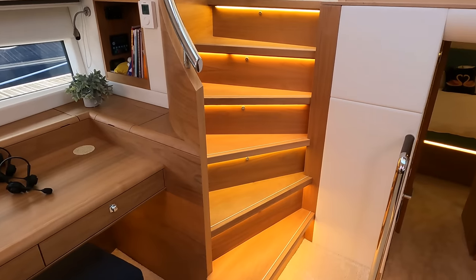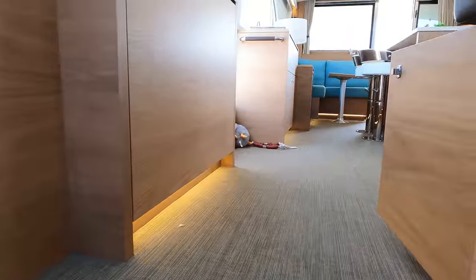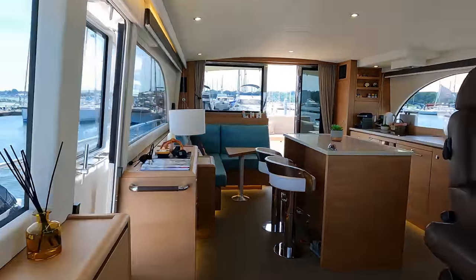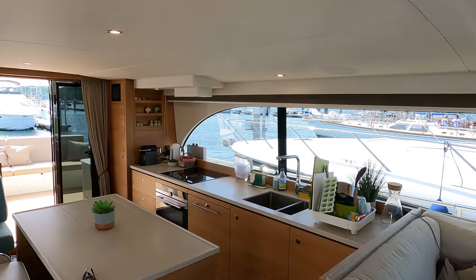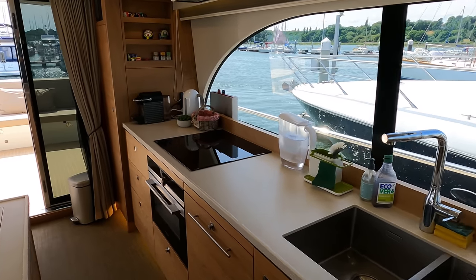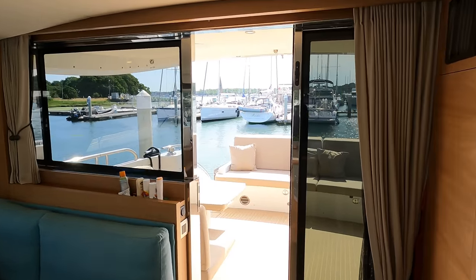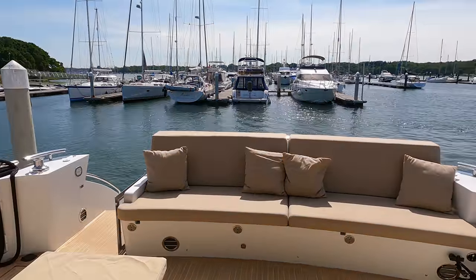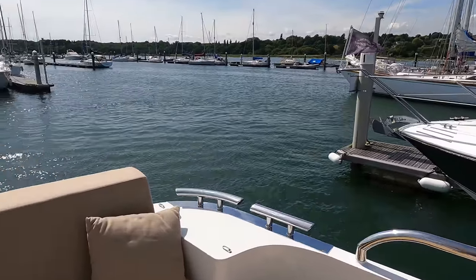Another thing I wanted to talk about is customization, as it's a key feature of Steeler. Each yacht's interior is individually handcrafted, allowing owners to put their personal stamp on the layout and features. This could involve choices in material finishes, appliances or unique storage solutions for equipment. It's this flexible approach that enables each Steeler 59S to reflect the distinct lifestyle and preferences of its owner, making it a one-of-a-kind vessel on the water.